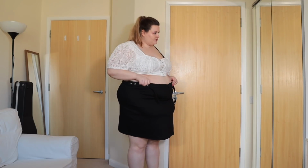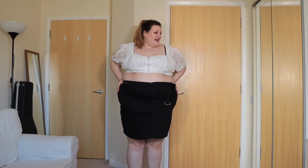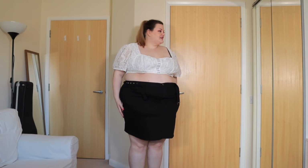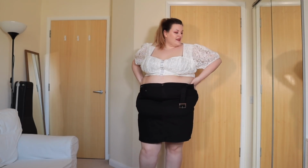It's got a bit of stretch in the denim, so you can probably, well, this is a 30 and it's fitting me just right, so if you're a similar size to me, you need to consider sizing up. It's nice. I just thought sizing up would make it a little bit looser for me. I'm not sure how I feel about this, to be honest, because I'd wear it with a top tucked in. I don't think it'd look good with a top hanging over it, so this is going to show. And that's fine, but it's not what I was going for with this skirt, if that makes sense.